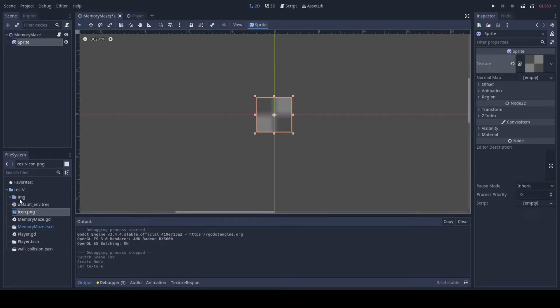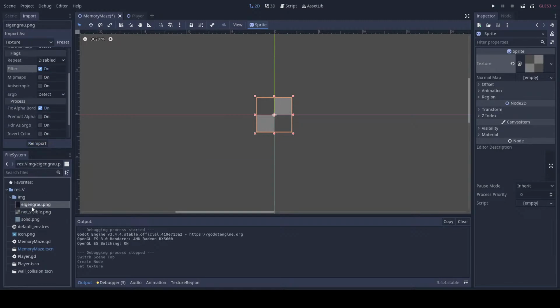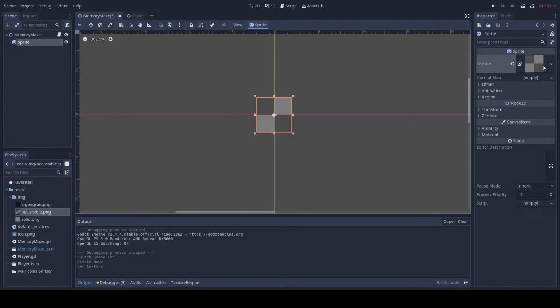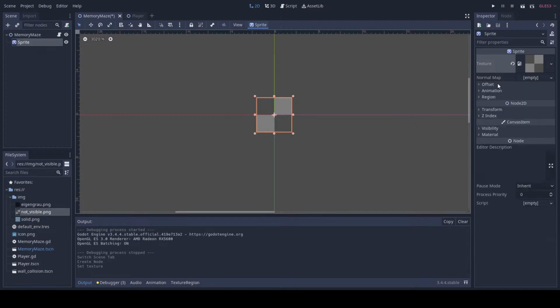Oh, these need to be imported without this filter. There we go. Okay, the problem here is that I actually want this to have a certain size. Uh-oh.